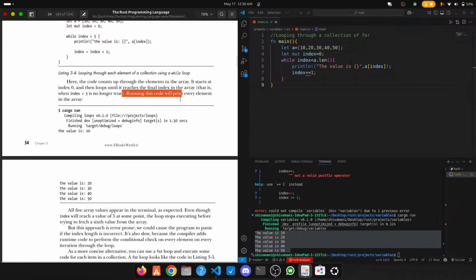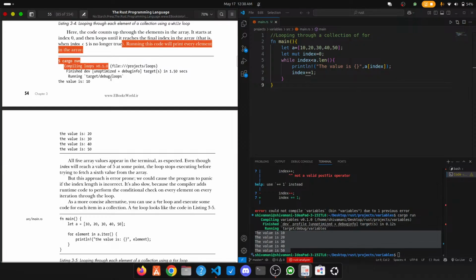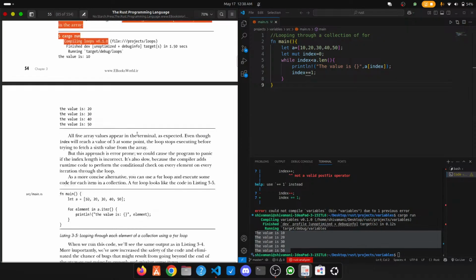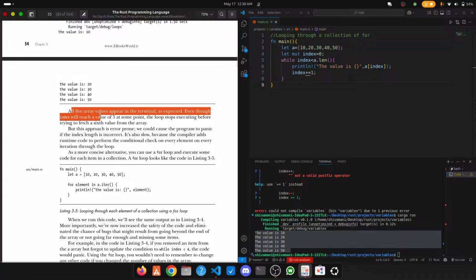Running this code will print every element in the array. All 5 array values appeared in the terminal as expected, even though index will reach value 5 at a point.